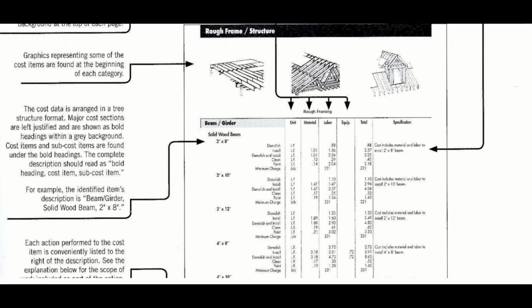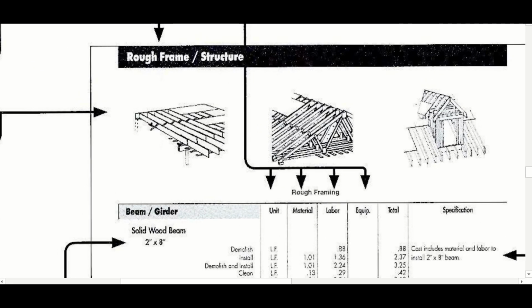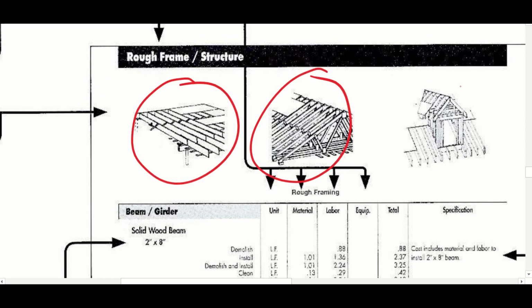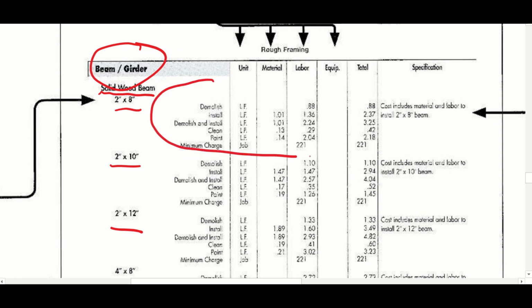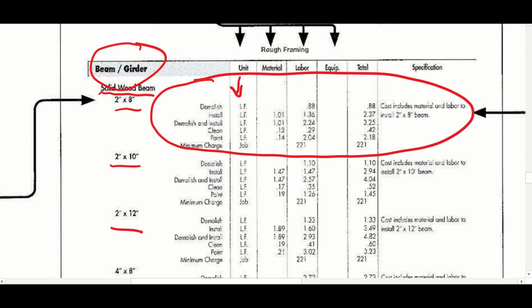When you're looking at the page, each page will have a graphic representation of the thing you're building. So on this page, we'll see flooring systems, truss systems, and roofing systems. And each system is broken down into bits. So if I'm building a floor, I'm going to have a beam and girder construction, and I might be using a solid wood beam. In this section, there's all the different beam sizes we might use. So if I'm doing a 2-inch by 8-inch beam, which by the way is not really 2 inches by 8 inches, it's 1.5 by 7.5, I'm going to be using this section of the table right here. So within that, there's different parts of that construction.